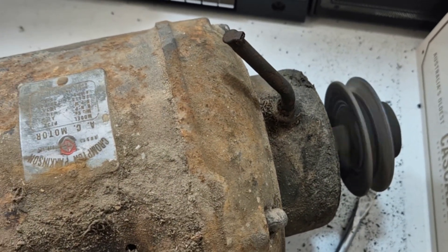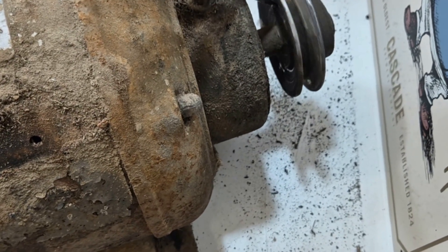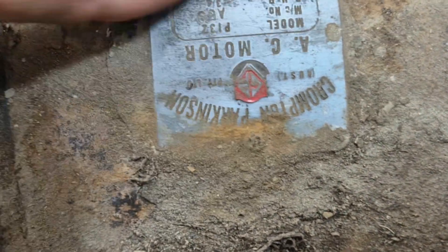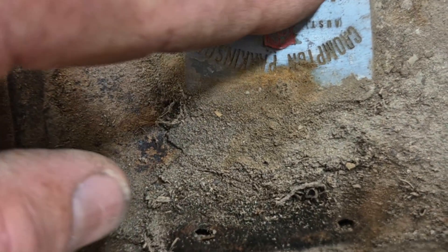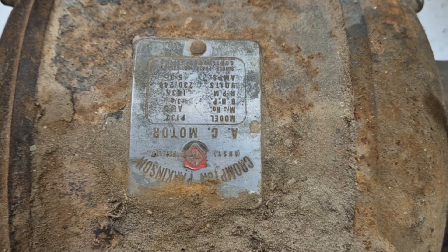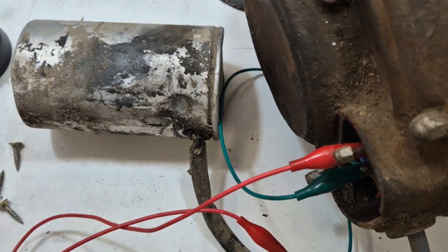I think this guy actually used his hand to try and get it going - nearly got it caught on the machine, so I said I wouldn't do that. It's got a lot of torque. Even just free running like that there's a lot of inertia in it. Looking at the nameplate: BHP RPM volts amps - 5.35 amps, I think - and brake horsepower is three quarter. So it's three quarter horsepower - definitely not something to stick your fingers on, especially not with live wiring hanging off the back like I have. Don't do this at home.